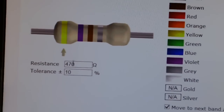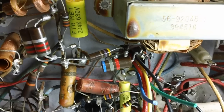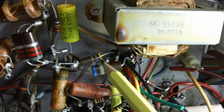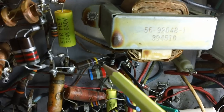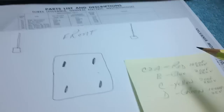There we go. 470. I'm looking for a resistor that's yellow, violet, and brown. Let's see if we can find that. And back at the bottom of the electrolytic can, guess what we have? We have a yellow, a violet, and a brown resistor that's 1 watt, and it connects right there. And that would be C2A. C2A, just like on the schematic. So what is C2A? C2A is the 100 microfarad, 250 volt.